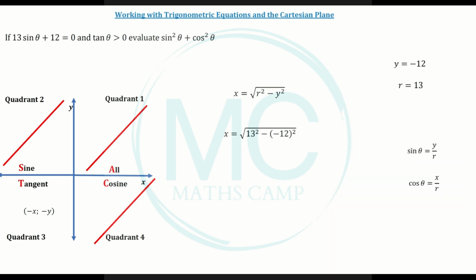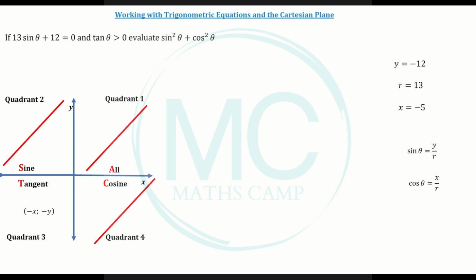But remember that a root can be positive or negative. So in this case, x could be positive or negative 5. But what is it? Positive or negative? Our terminal arm falls in quadrant 3, where x is negative. So in this case, our x value must be negative 5. Let's make a note of this up here, and now we can make some space.